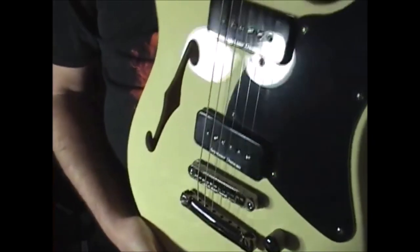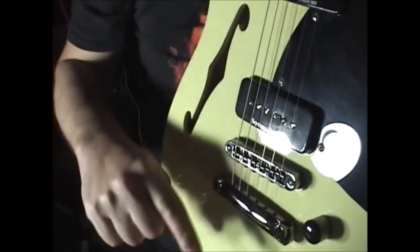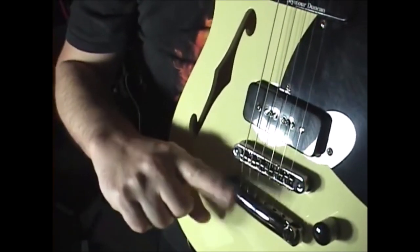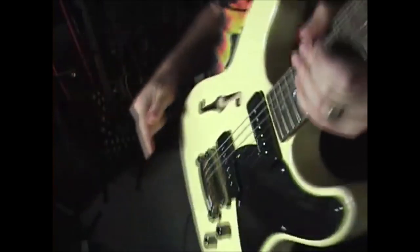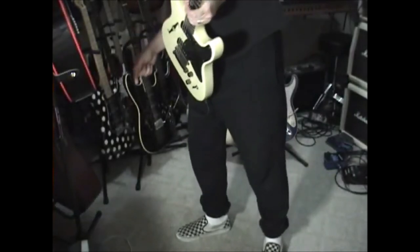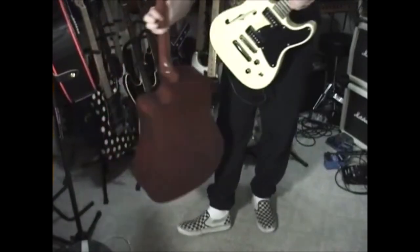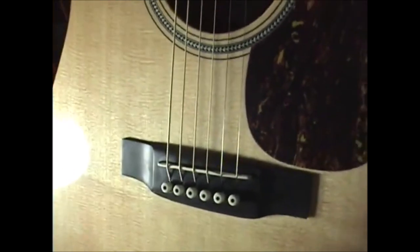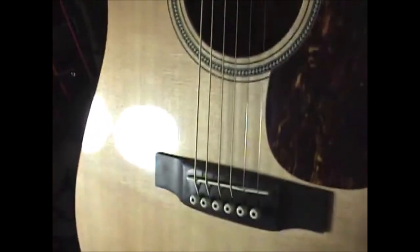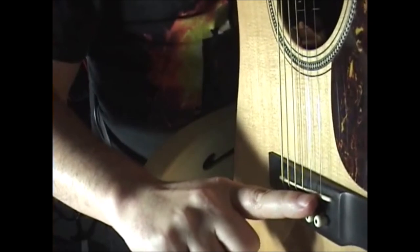You'll see Takamine acoustics a lot of the time with the piezo pickup in them. This guitar shows that the Martin is incorrect. I know, I'm taken away from the lesson, so it's free. So these are incorrect and don't do you much good. Yeah, you spend a few thousand on a guitar that doesn't work, but hey, that's Martin for you. But anyway, Takamine, their pickups would be two pickups in there.